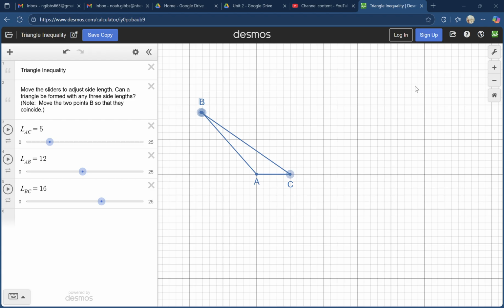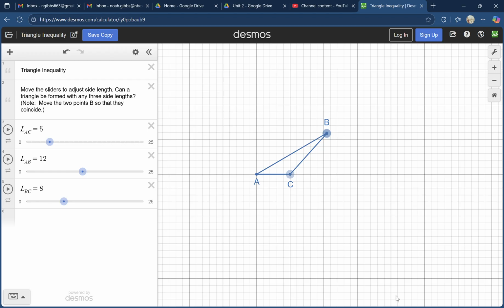Now, what is the shortest possible side length? If we go back and explore this a little bit, what you're going to notice is if I take this value all the way down to the value of 8 here, I have my B value, and I have this one. Let me move it around just a tad. What you're going to notice is this one is also going to make a triangle, right on the money.